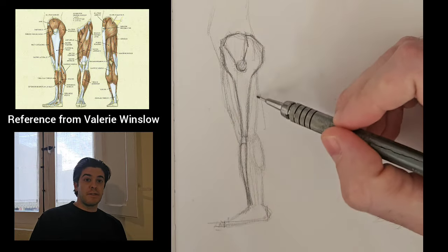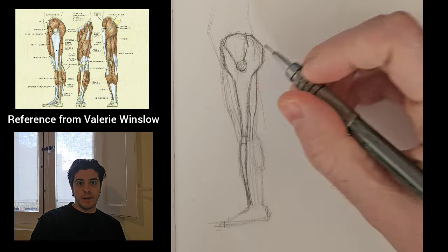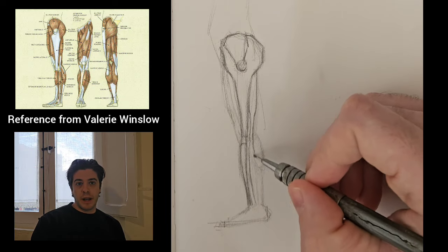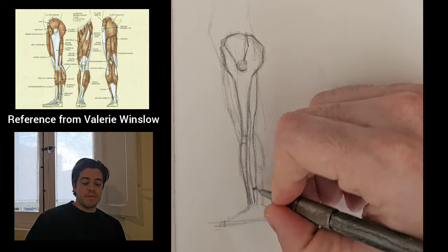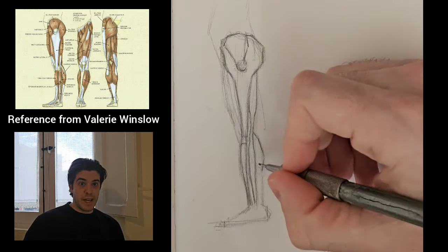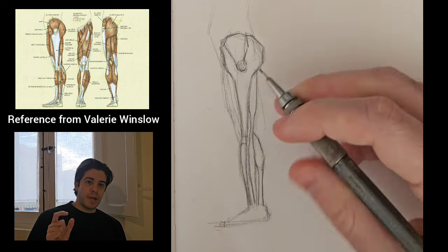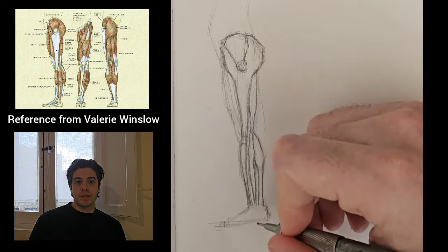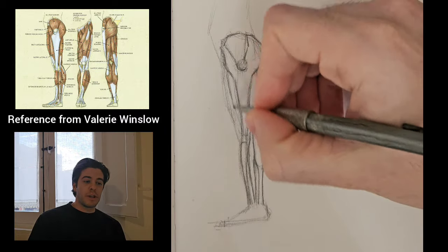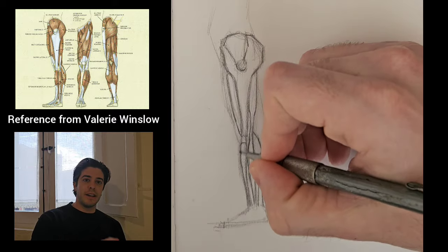And you could even break this down further. I did some research looking at folks on the internet like Proko who have put out anatomy videos, and some people break it down into the upper part of the leg and the lower part of the leg, the front of the leg, the back of the leg. You could continue to take this approach and always break it down into a smaller, more manageable piece, something that you're willing to study and feel ready to study. For me, the way to break it down was to think about it in these 3 different views: the front, the side, and the rear.